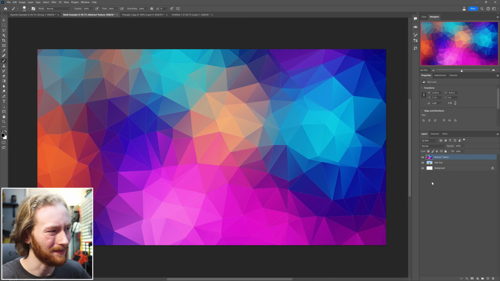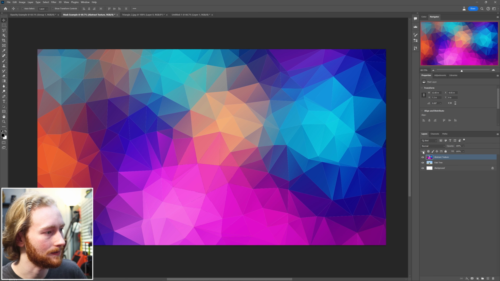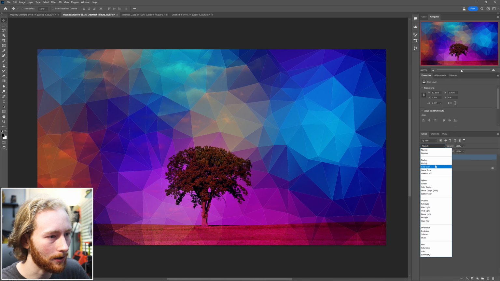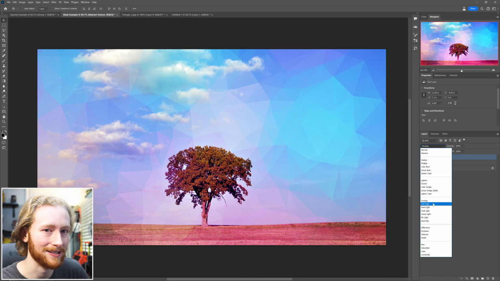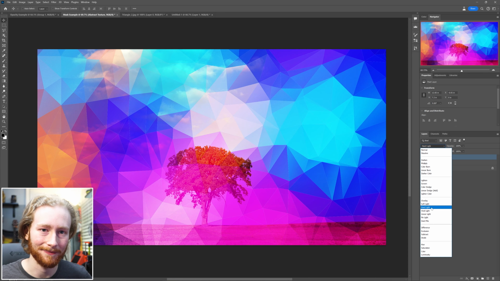Okay, let's quickly take a look at blending modes. When I have a layer or group selected, I can come over here to this box that says normal. And if I click that, you'll see I get a whole bunch of different options. And if I just start hovering over them, you'll see we are already getting some pretty drastic changes. This is meant as a way to blend your layers together. Essentially, each option runs a different mathematical calculation to determine how it blends into the layer underneath it.